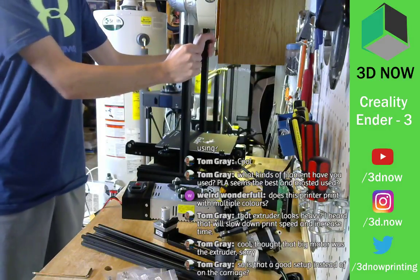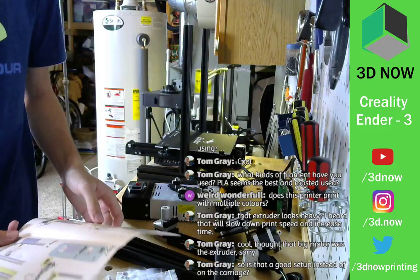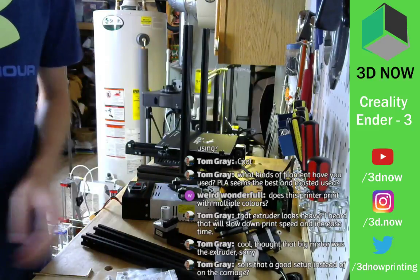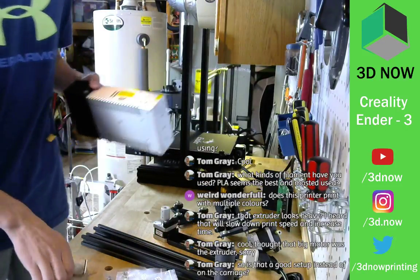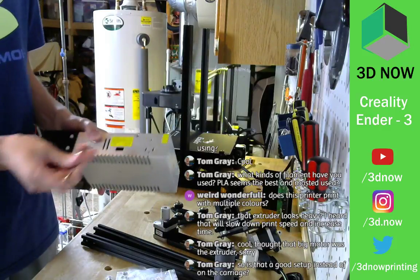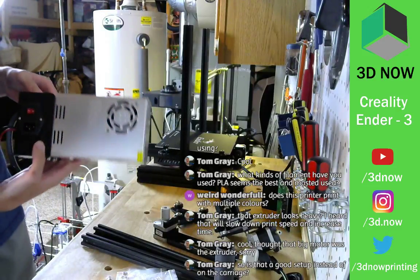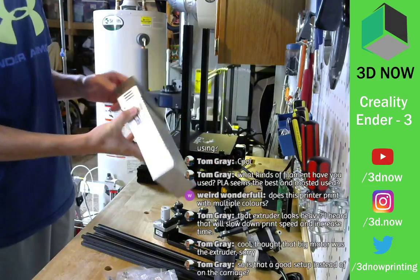All right, so let's continue. Step two. All right, power supply and screen. Cool. Quickly, I'm gonna change this from 230 to 115 because I live in America and we have 120 volt power here. So this looks like it's gonna mount here, I believe. Yeah.